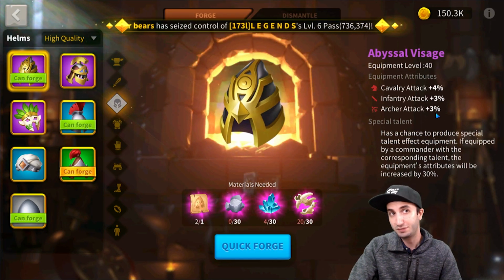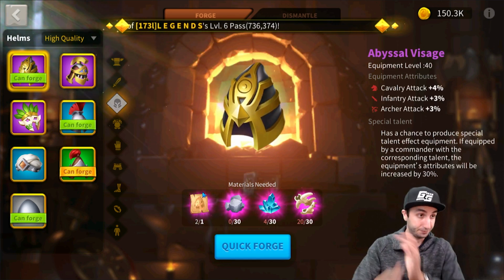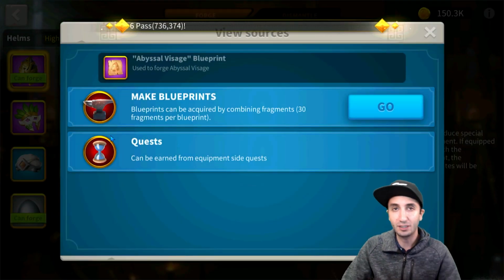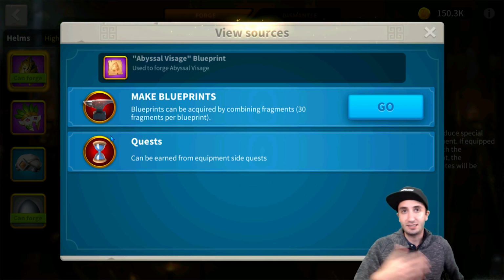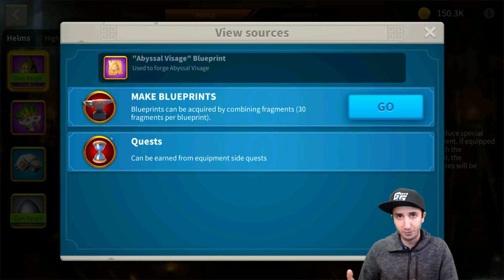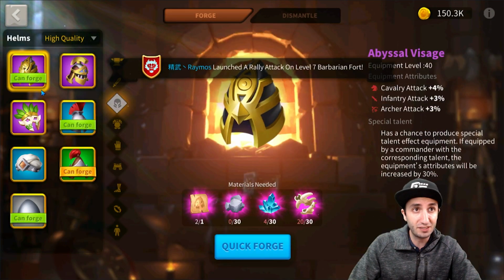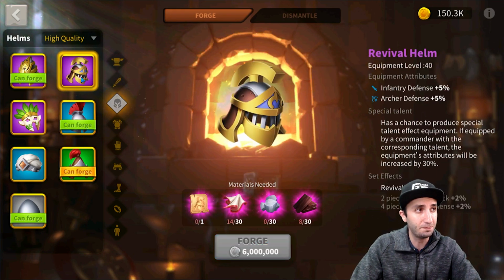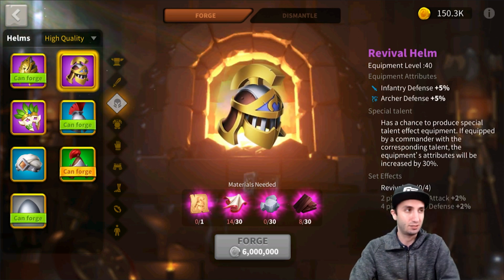The Abyssal Visage gives you 3% attack, but as I was told by Deathstroke, thank you Deathstroke, these quest types of blueprints come from the quest line where you need to either craft equipment, dismantle equipment, and do all these different things, create materials, upgrade materials, downgrade materials. And when you do those, you end up getting a bunch of these blueprints. The Abyssal Visage is one that you only get 2 of. And quite frankly, I wouldn't go for the archers in here. And so I would stick with the Revival Helmet for the top end once you get this blueprint.